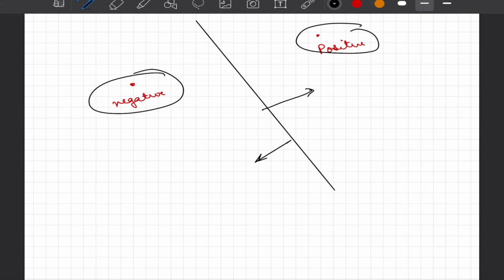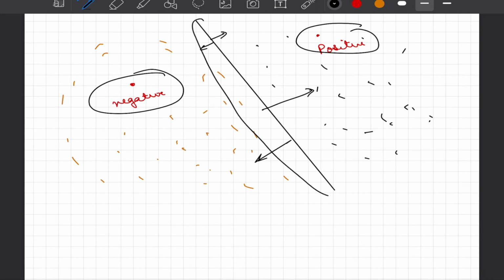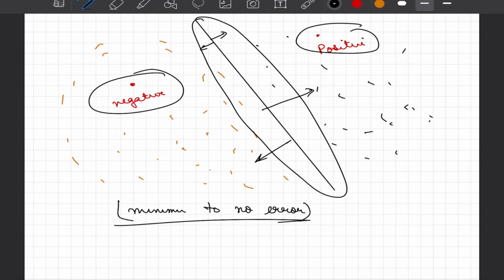Now, if we have many points, let us say we use this orange color to represent all the points that are associated with not so pleasant weather, whereas we have points put down here in black that are associated with some positive or healthy environment or good conditions out there. The question arises where we should put this decision boundary so that it is optimal, with minimum to no error, so that whenever a new sample comes, we should be able to classify it correctly.